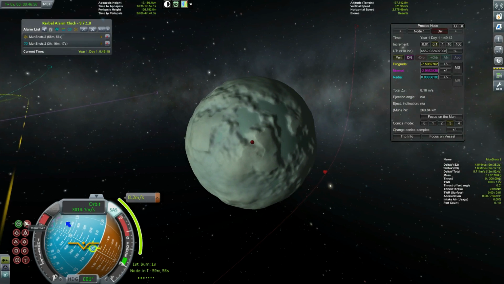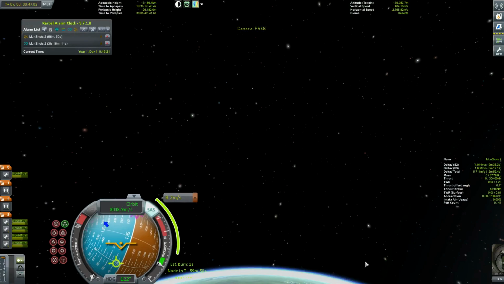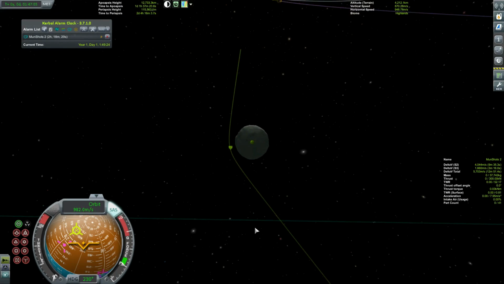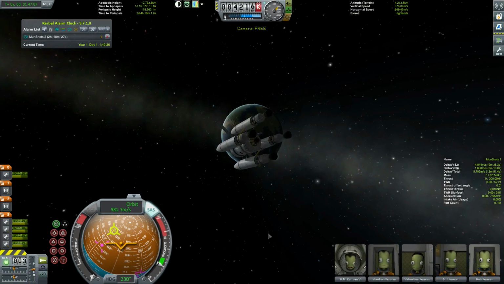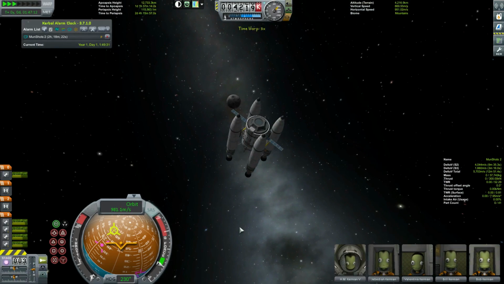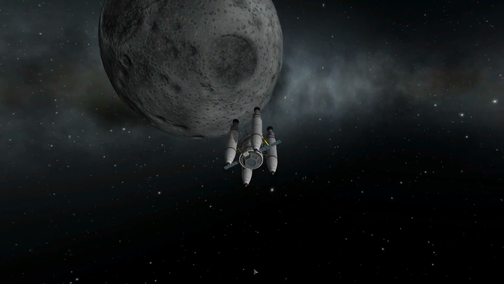Let's go ahead and aim at that maneuver node. It's only 8.2 meters per second. Well worth it. At least Jeb probably thinks so. Just bring it around. Right like that. That's perfect. Okay, there's Kerbin. Goodbye. Whoa, there's Moon. Hello. One Moon down.